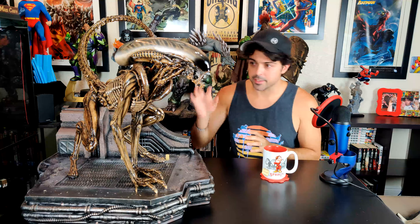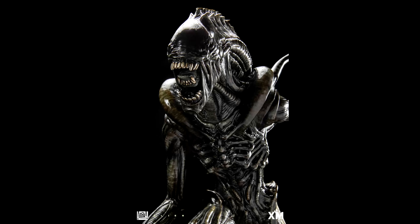The reason I got the regular and not the ex is because I found a deal at a local video game store that sells Prime One and Sideshow statues. No shipping, and the price was hundreds of dollars lower than MSRP — I got this for a steal. The edition sizes are higher than the XM, but I'm not shelling out over two grand. I also didn't love some of the seams on that XM statue when I saw it in people's photos.